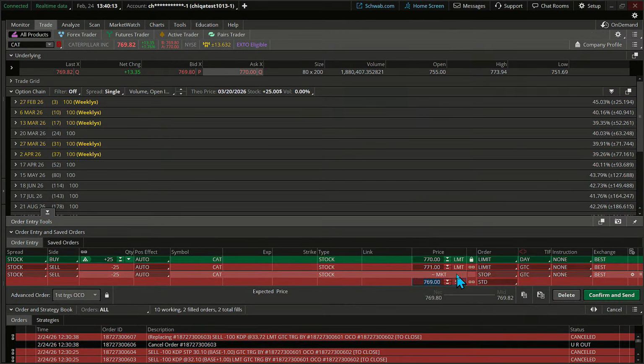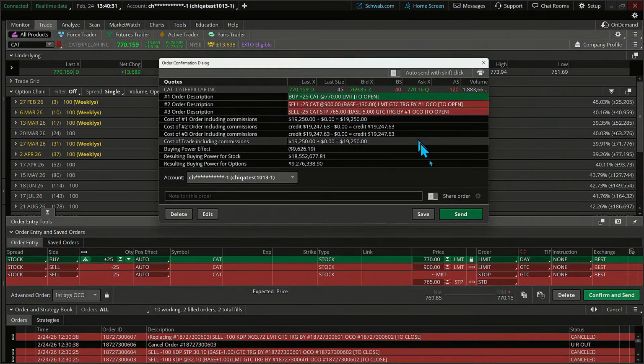We're going to set this one out to about 765, give ourselves some room. And this guy, you can see, that's going to be quite the target, a T1 target. Folks, always confirm and read that order dialog box. Look at those numbers. In terms of what it states right there, the buying power effect stands just under 10,000, even for just 20. This is not a cheap stock.